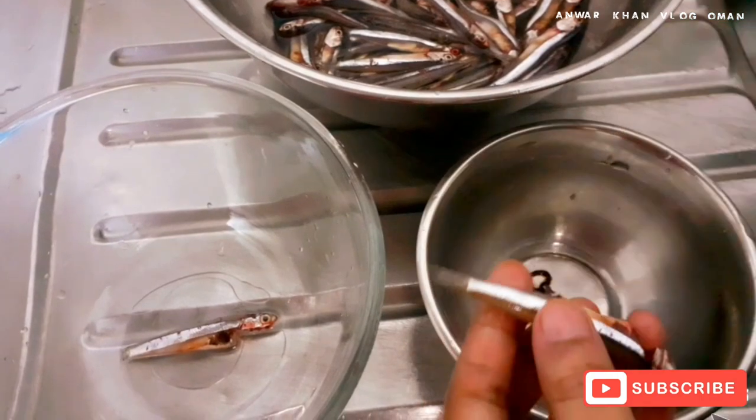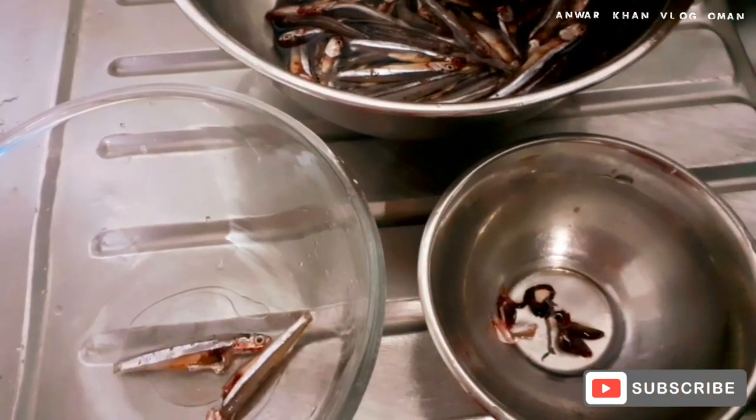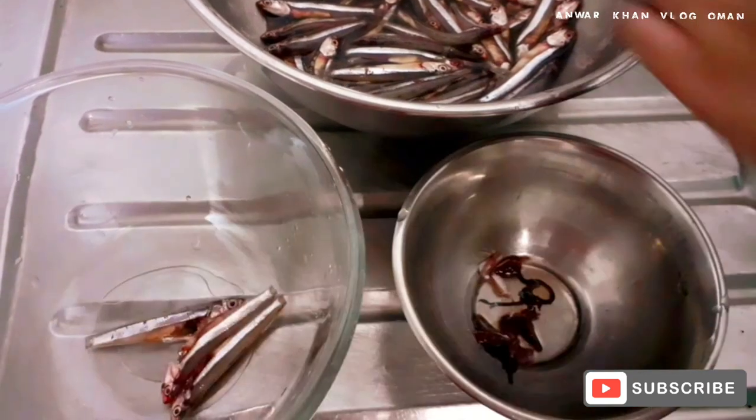So here you can see it is small fish, and today using this we will make fish kebab, and we are going to share this fish kebab recipe. So the first step is Ammu is cleaning and cutting the fish.